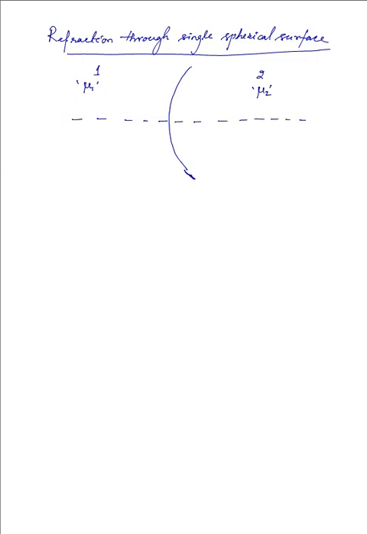And then we would consider a point object to be at the point O, from where the light ray would be incident on the curved surface of the interface separating the two media. And if we are to consider a normal at that point of incidence, then the normal obviously would reach the center, because that would form the radius, because till the center, the radius from the center is always perpendicular to the tangent drawn on the surface.